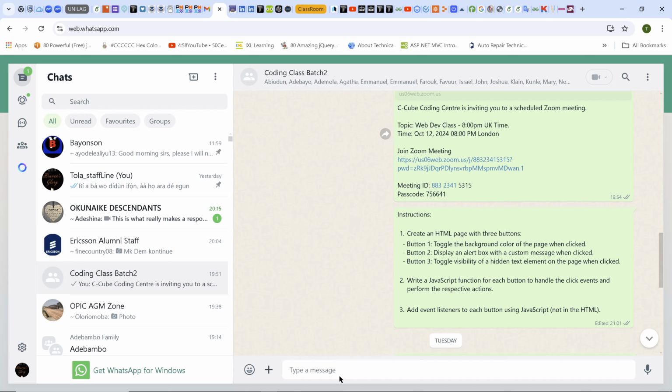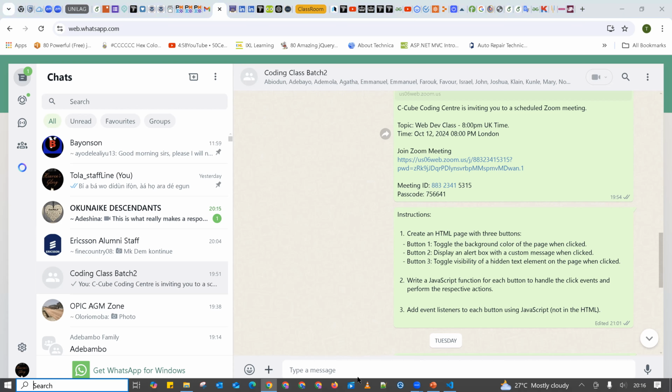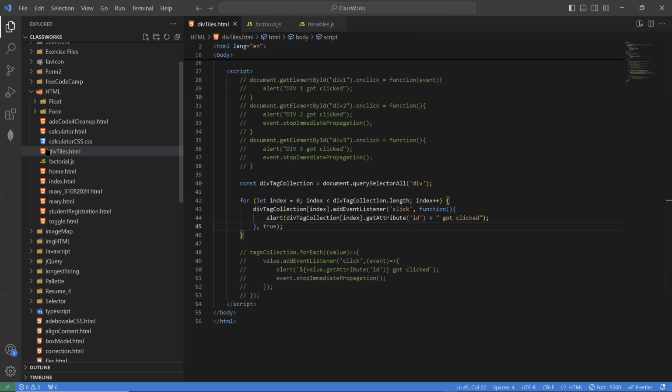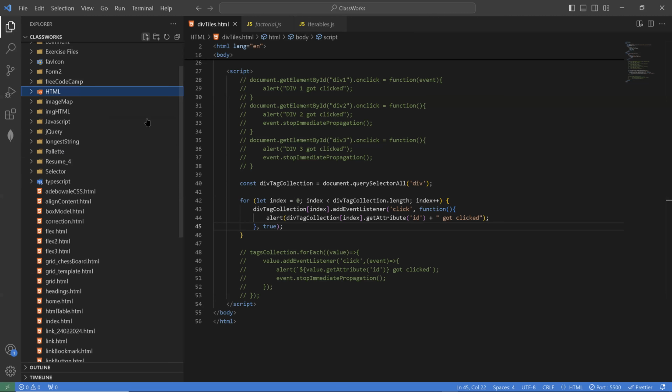So I'm going to bring up Visual Studio Code. I will create a new file.